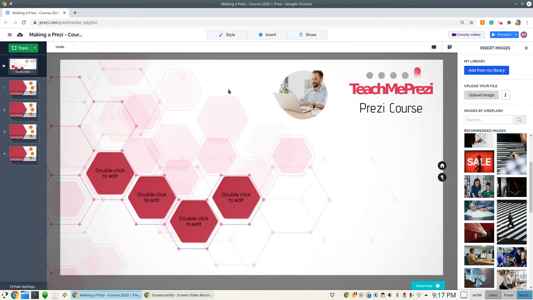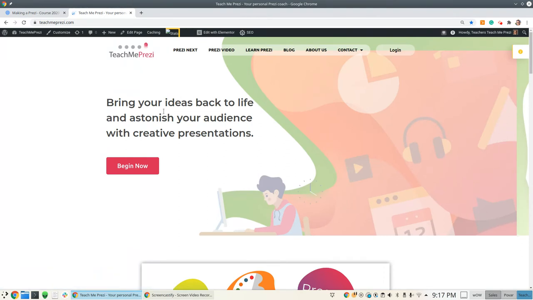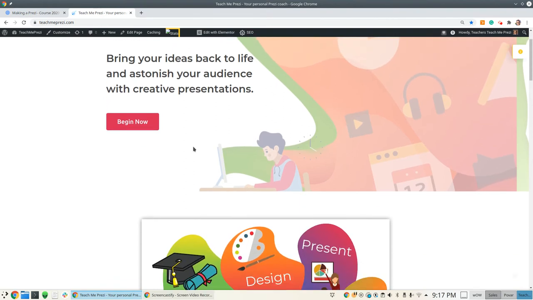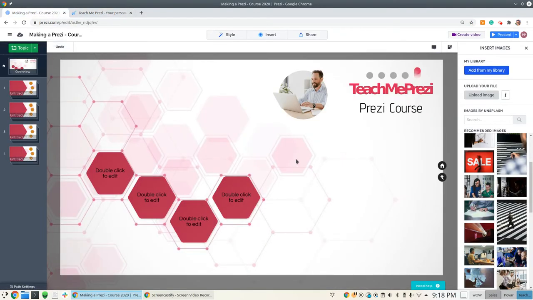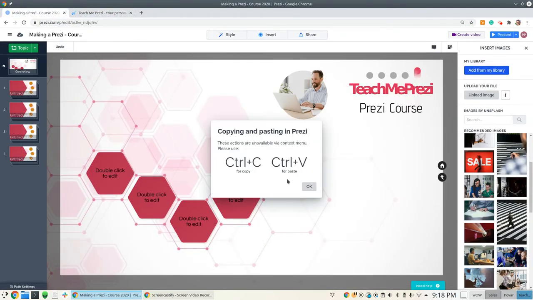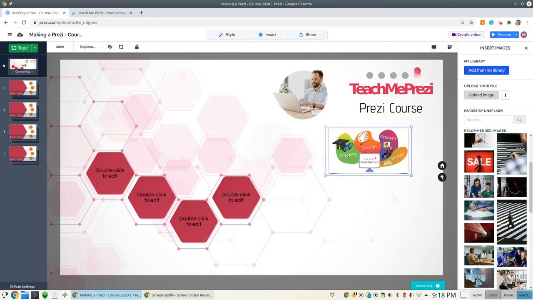Another way to insert images on a Prezi presentation is you can copy them from, for example, a website or a PowerPoint or another Prezi. You just choose your image, okay, copy, go back to the Prezi, and paste. Remember that you can only paste with the keyboard. In the case of Windows, it's Control V, like Victor or Venus, to paste and Control C to copy. So I'm hitting on my keyboard Control V. Now I just copy and paste the image from any other source.